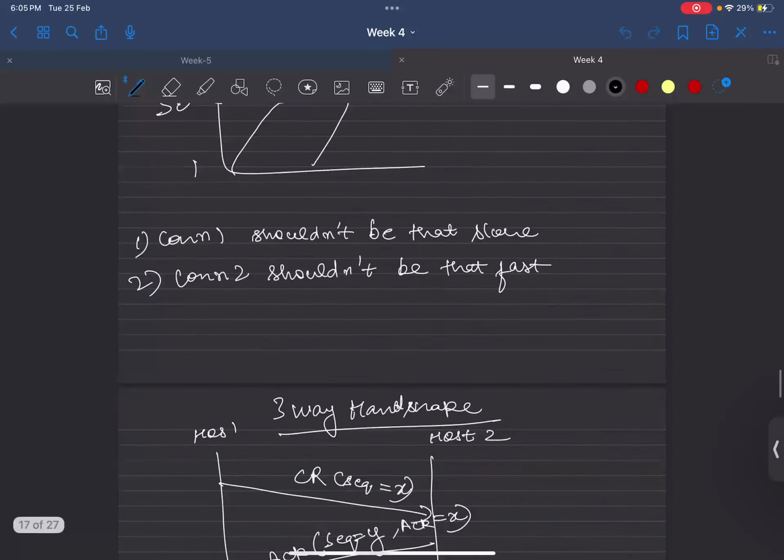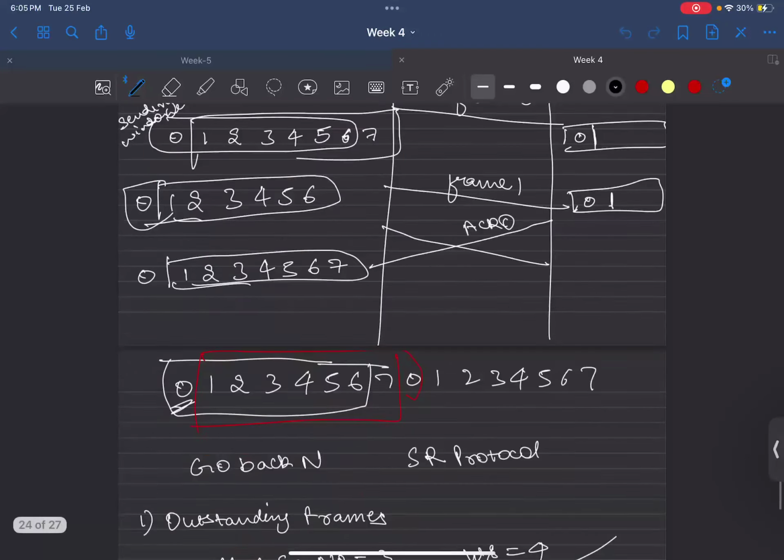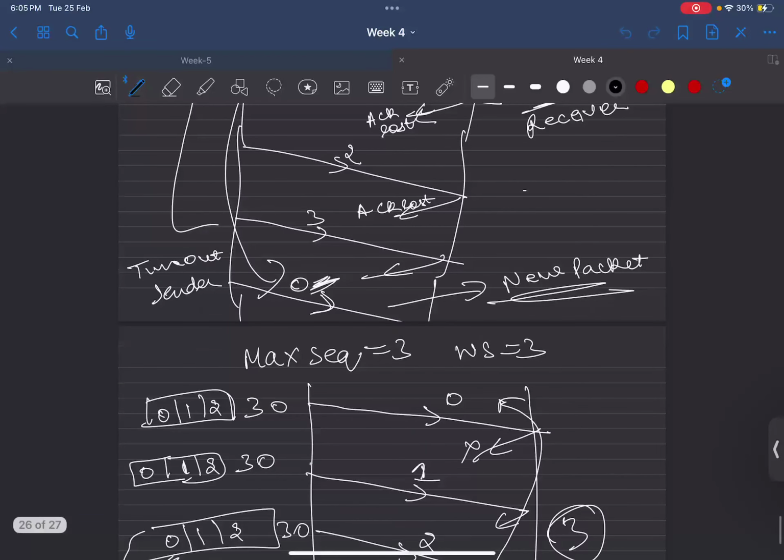In Go-Back-N, the sender can transmit multiple frames before needing an acknowledgement. If one packet is lost, the sender must retransmit all the packets. So the number of frames that can be transmitted is up to the window size. In selective repeat, only the lost packets are retransmitted, instead of retransmitting everything after the lost one. Yes, absolutely. And what about stop and wait?